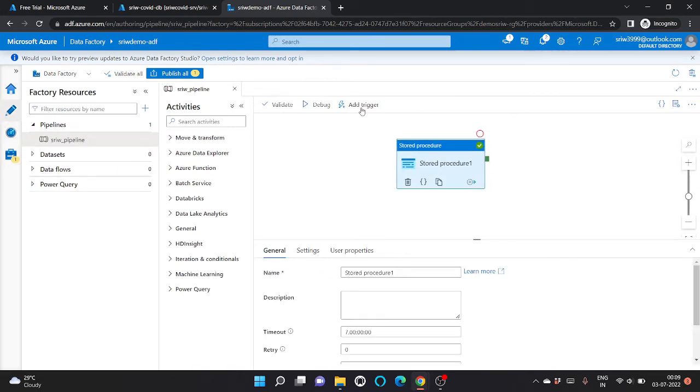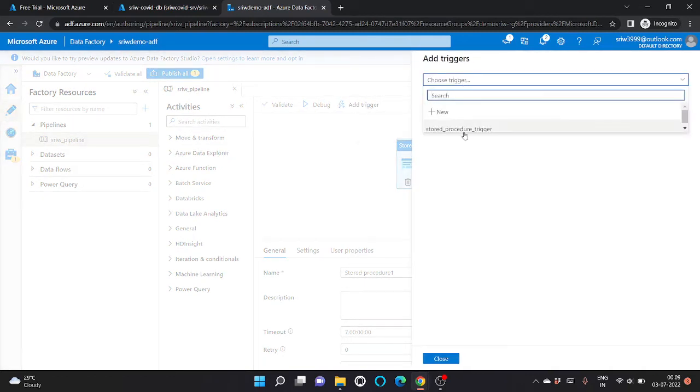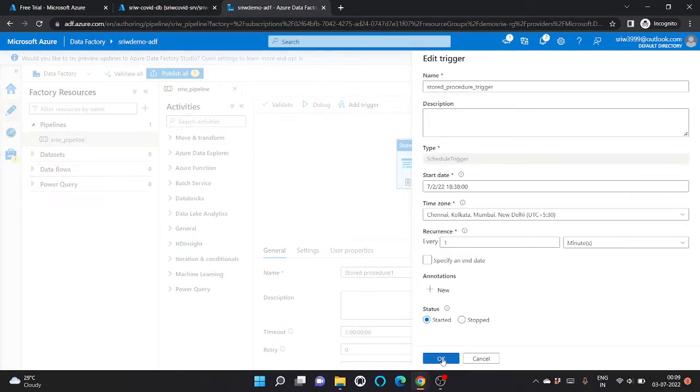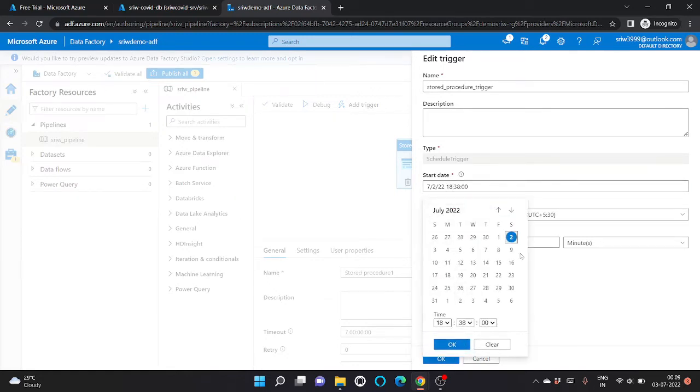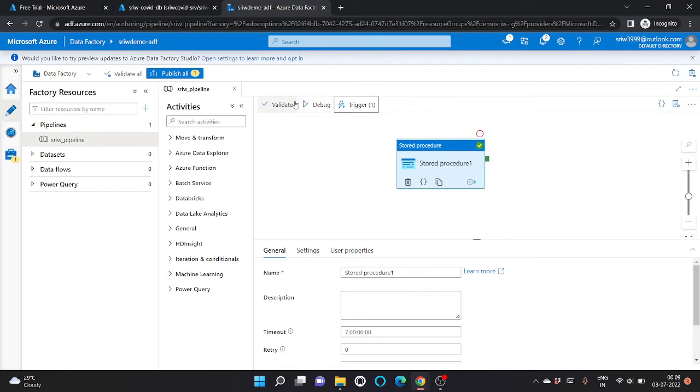Now let's attach the trigger that we've created. The stored procedure trigger. You can verify all the details again and click on OK. Now we have attached the trigger to our pipeline.